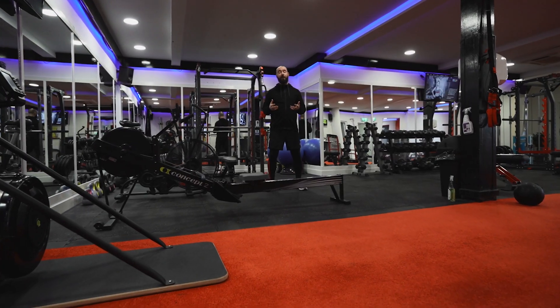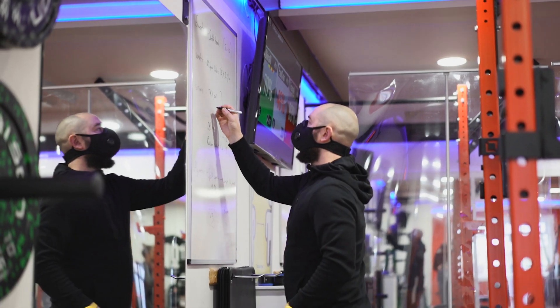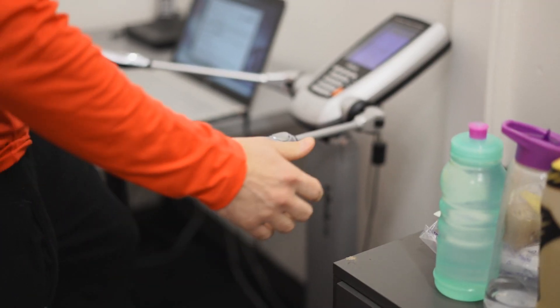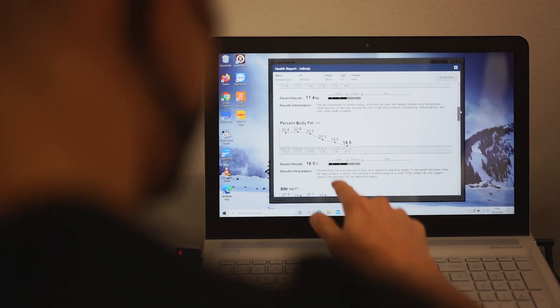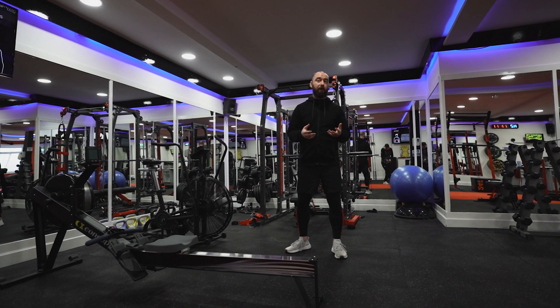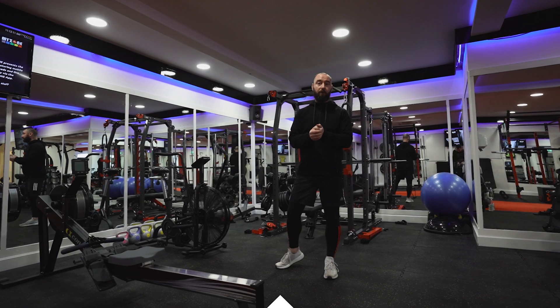On your first visit you'll be met by one of our coaches and you will be taken through a one-to-one session. We will start with a viral impedance analysis which helps establish your initial weight, muscle mass and fat mass, and then we can use this information to set your initial nutritional and exercise goals.